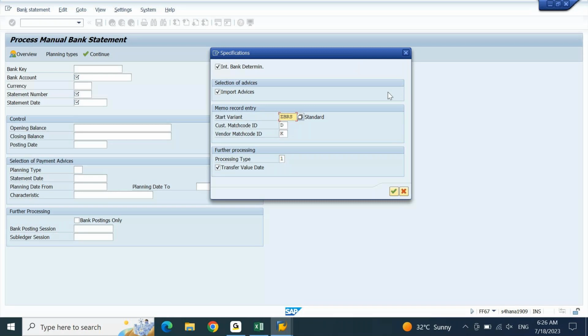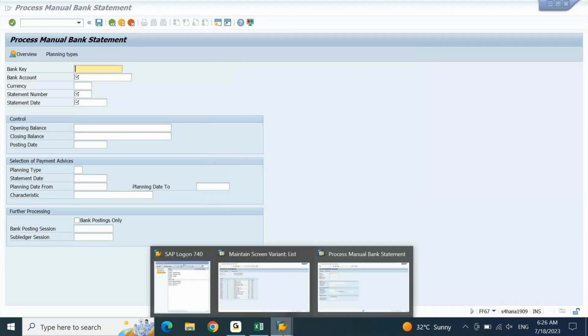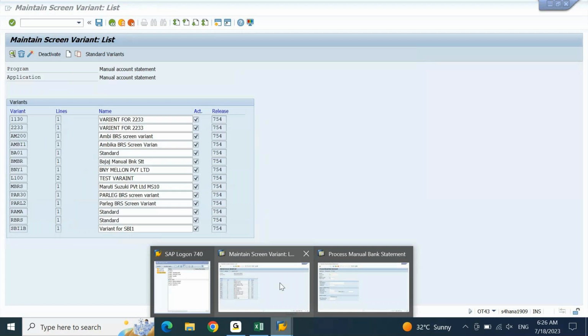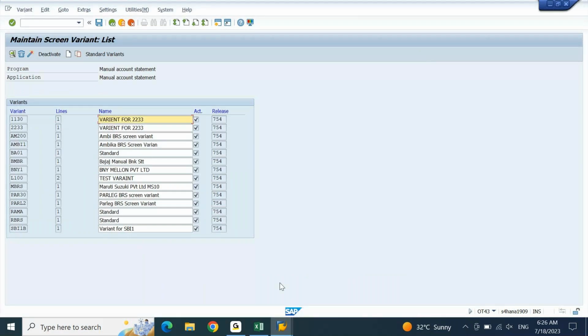Let me go to the variant screen here. Here what we will do, we will not create a new entry straight away. Instead, we will always copy from the standard variant. Standard variant will be 0001 or 1000. I think somebody deleted them. What I will do, I will select this one, BA01, which is talking about standard.